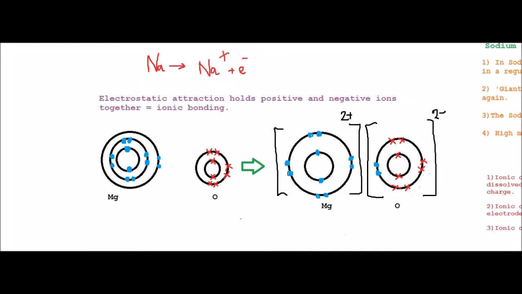Okay, so let's move on now to this. The electrostatic attraction holds positive and negative ions together, and this is called ionic bonding. So basically the pluses and minuses, or the positive and negative charges, attract to one another, and it's that that is called electrostatic attraction, and it holds it together. That's basically all there is to say about that, and you can say it's very strong.